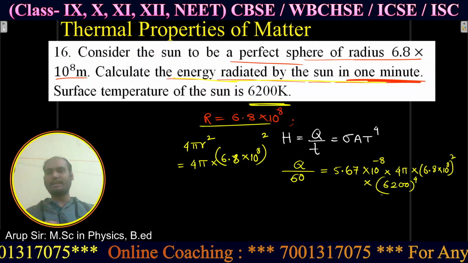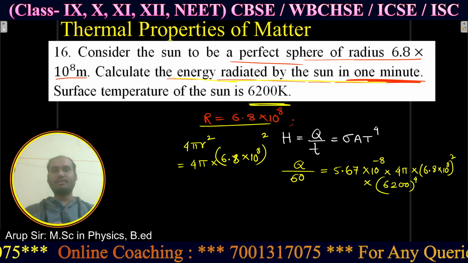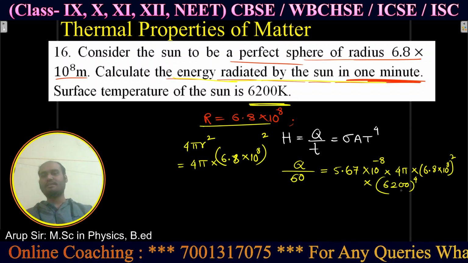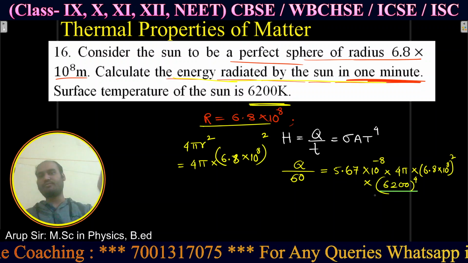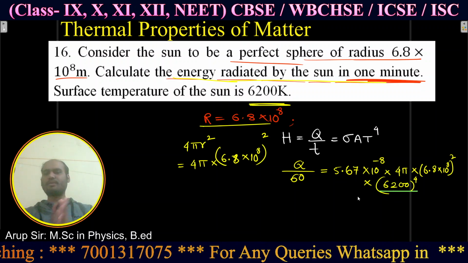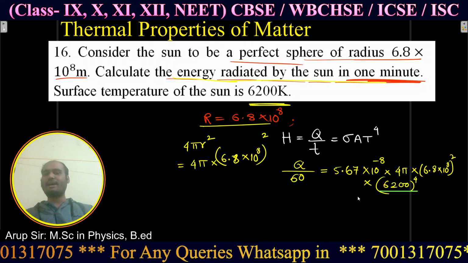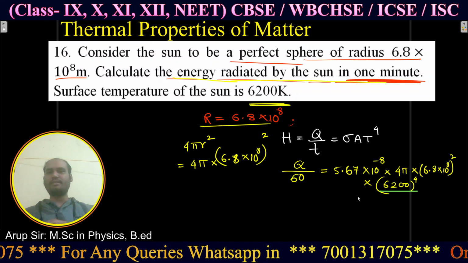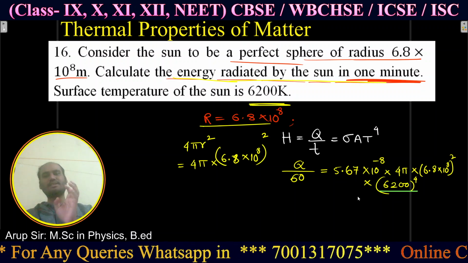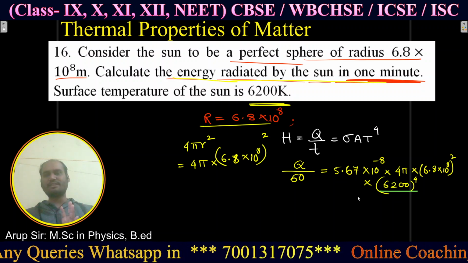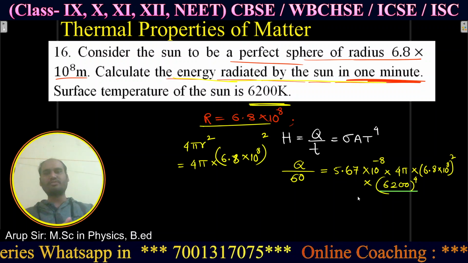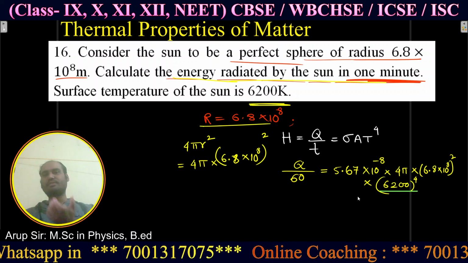I am not going into the calculation part, because you just imagine that you have to do this to the power 4. Okay, it will take a lot of time. Obviously you can multiply 1 by 1, 1 by 1. There is no other short trick for calculating this one, because the question is very simple, the theory is very simple, putting the values is also simple, only the calculation part remains.